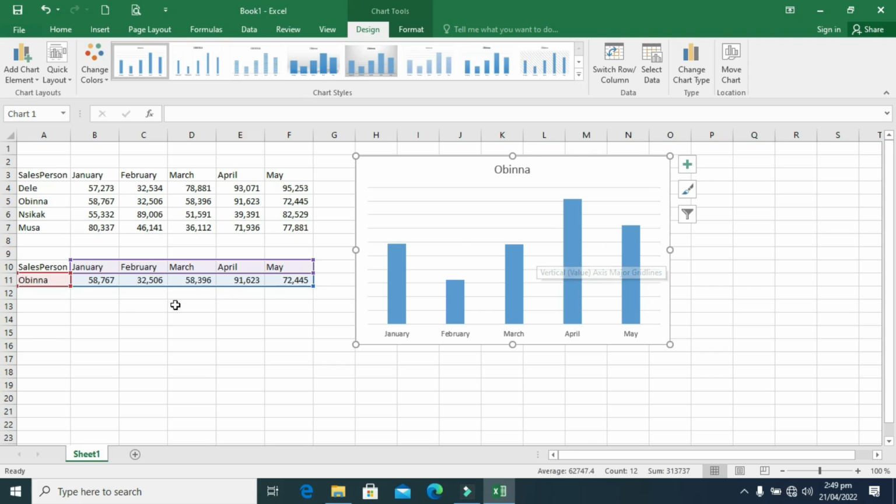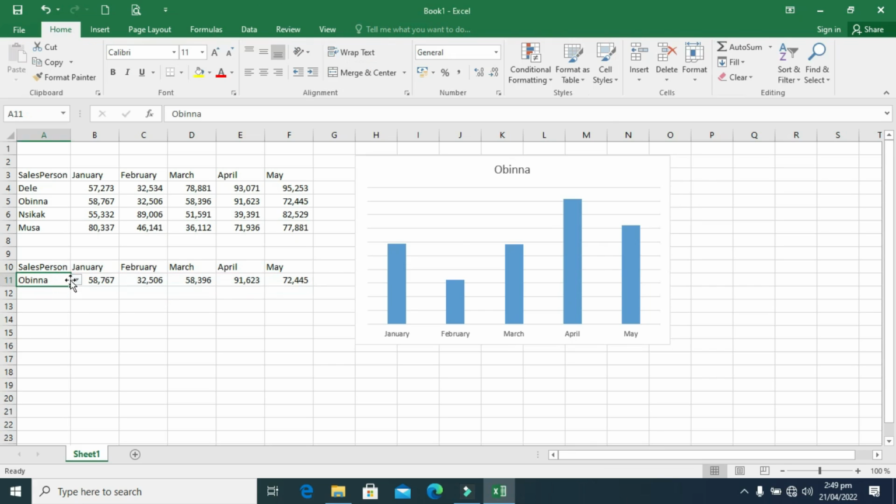All right, so look at this. When I change the salesperson's name to another person, for example, Daily, automatically the chart would adjust to that change from my selection. All right, let's try one more for Insikak. The chart would also adjust itself. Then finally for Musa.